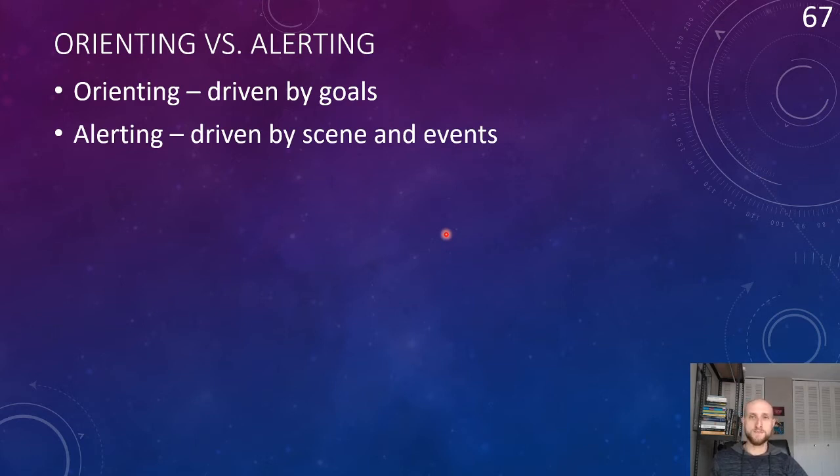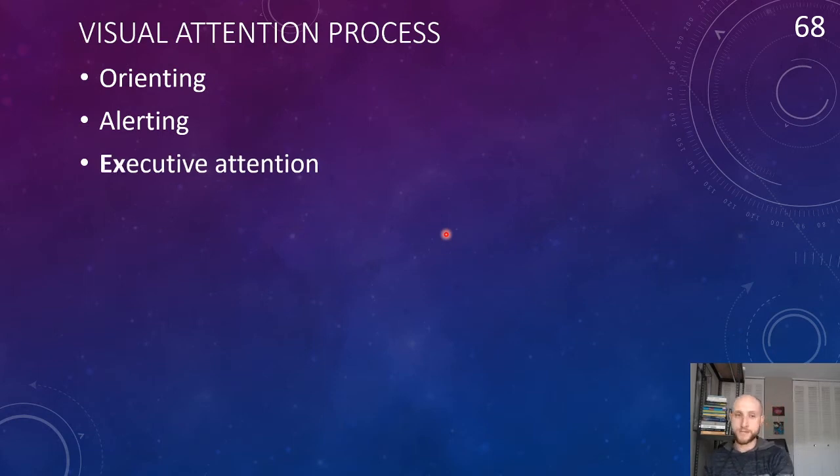Alerting, in contrast, is more of a bottom-up process. We have this information coming towards us, and we're preparing ourselves to respond. So the last one that I want to go over is executive attention. We're going to talk about it in a couple different ways, but think of it as this control center. Remember the diagram with the desk and the chair? That's the command center of where your attention gets directed.